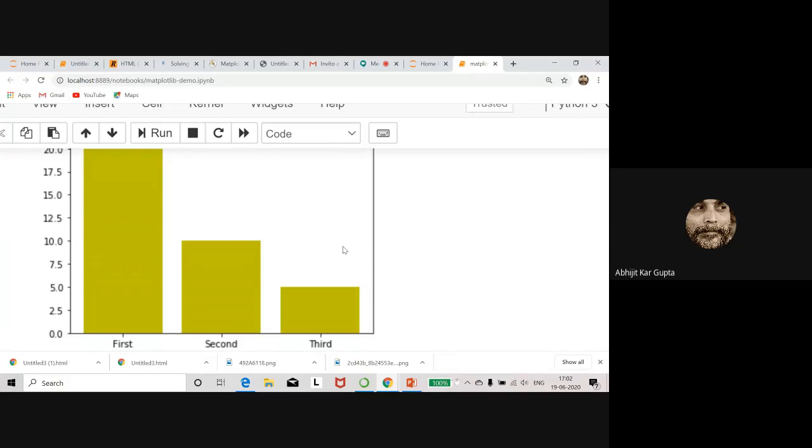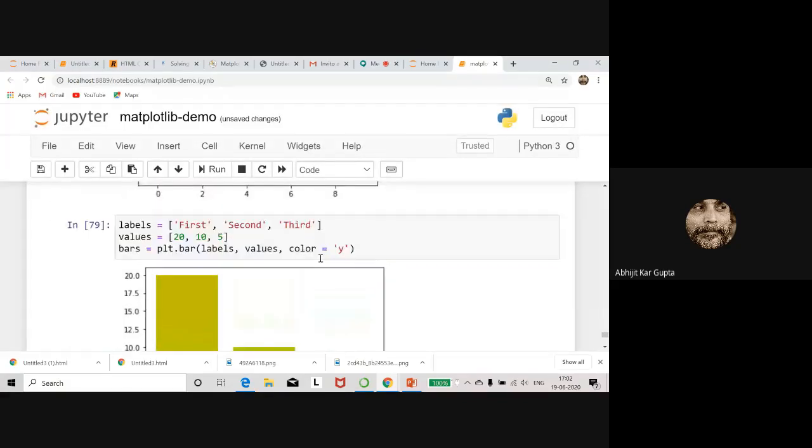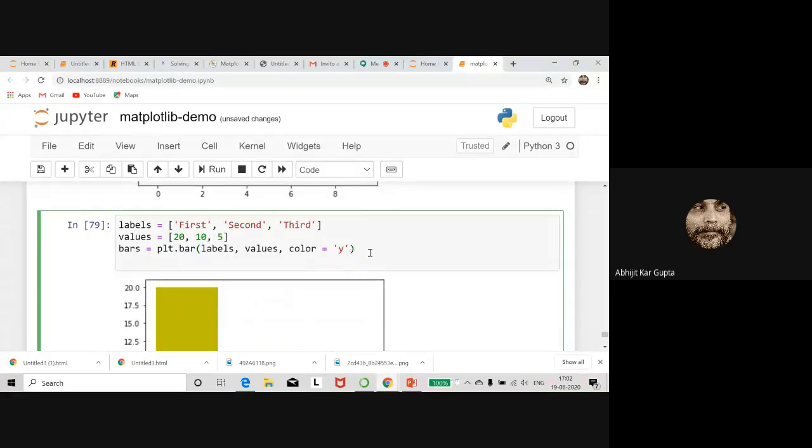Now I can also do some more funny designs, which I only learned yesterday. Bars is a variable, an entity which has 3 components. Like a list or a numpy array, this is indexing.